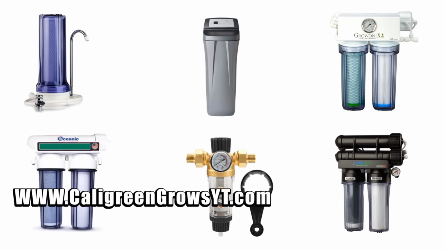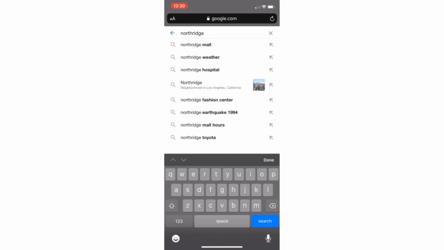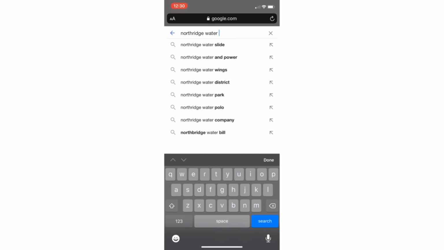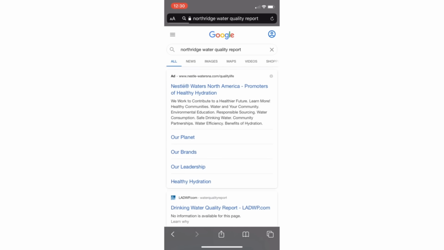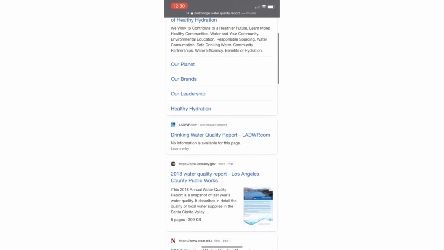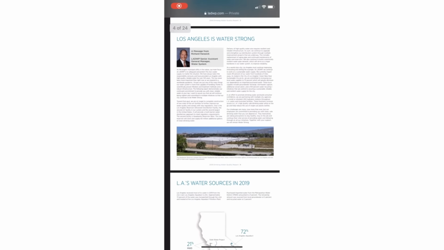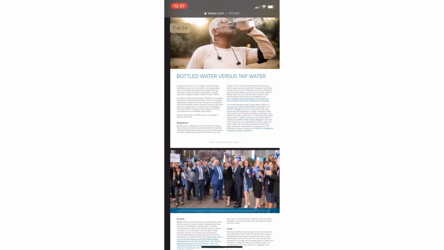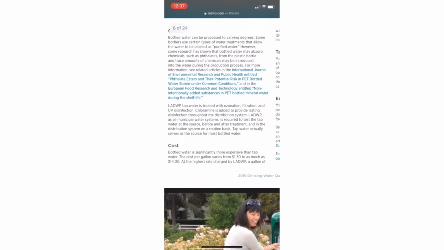So how do you choose a filtration system for your needs? Well, first of all, you gotta identify what's in the water, and that's pretty easy to do. All you have to do is Google your city's name and the words water quality report behind that. This is public information and should be accessible. Now, if your city uses only chlorine or a microbial UV method, congratulations, you don't need a filter. If they use a combination of chemicals, or if they use fluoride or chloramine, then you're probably going to need an RO filter.